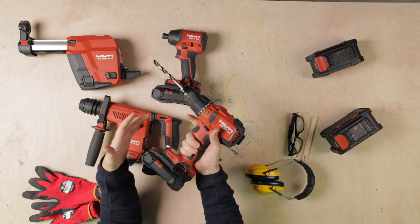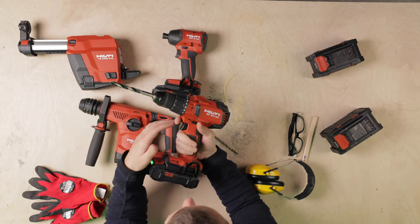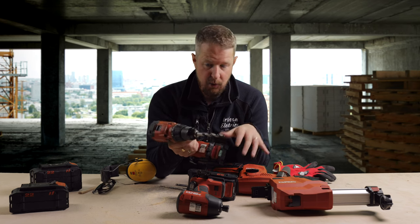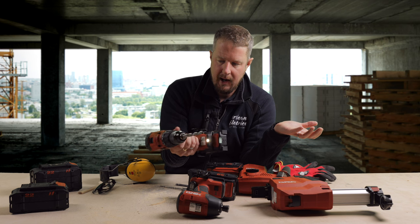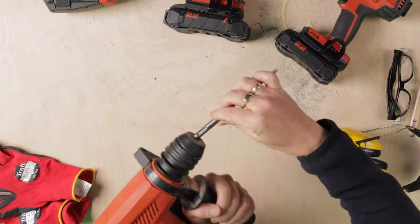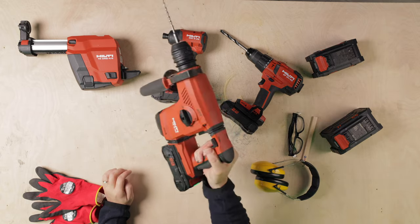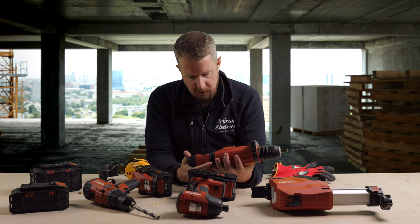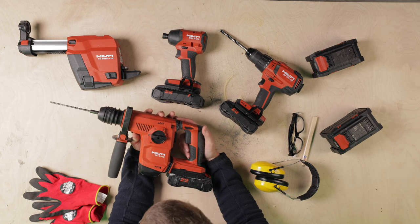Literally, I'm gripping the trigger, and as soon as it jerks more than expected, the algorithm — and these power tools now have very clever algorithms built in — detects that something out of the ordinary is happening and just shuts the motor off. To reset it I just release the trigger and it'll drill again, but if I jerk it again it'll stop. What an amazing feature. And it's the same with this SDS — works absolutely seamlessly. That little safety feature is going to save a lot of tradespeople from broken arms, strained wrists, elbows being pulled out of their sockets, or being smacked in the jaw by a heavy drill.